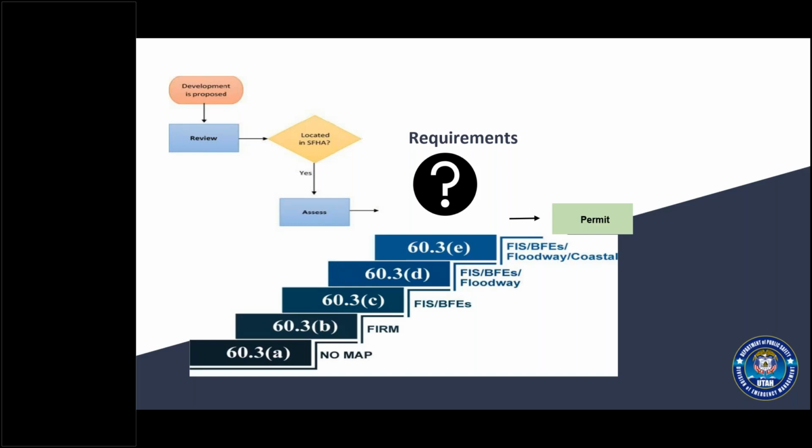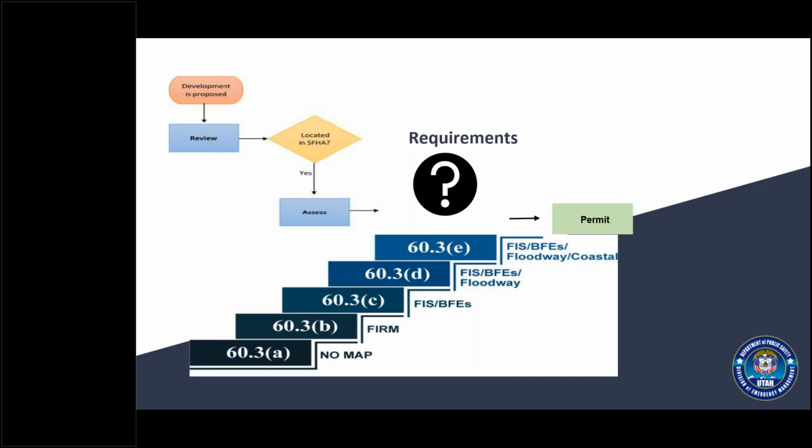Some of these communities, you guys are moving to a D level ordinance. That means that you are going to have a flood insurance study. That's what the FIS is, what abbreviations are for. You are going to have base flood elevation levels. That's in the C level. In the D level, it's now going to include a regulatory floodway.